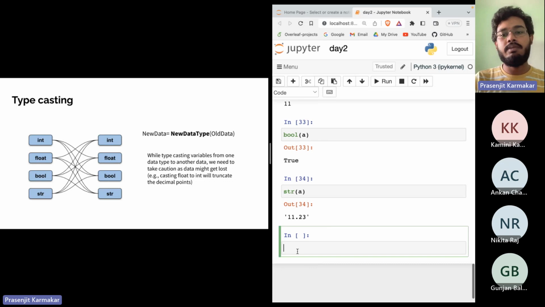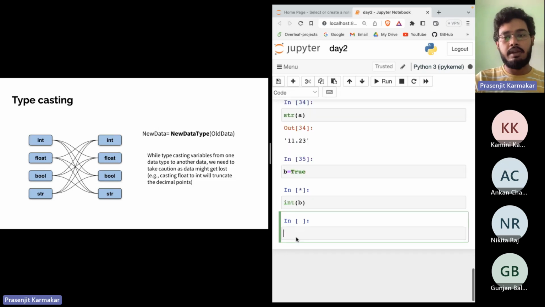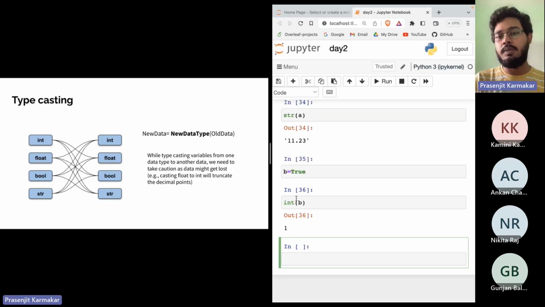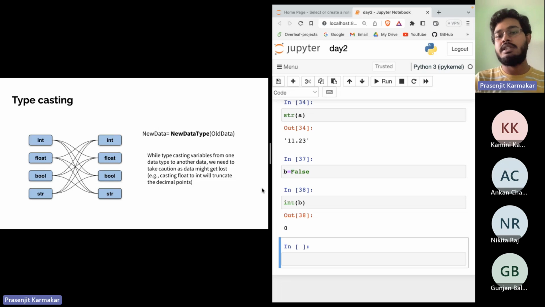Now boolean, you already know. Let's say b is equal to true. If I want to cast it to int, see, it's cast as a 1. If it is false, it will be cast as 0.